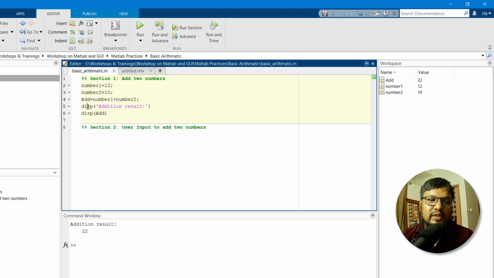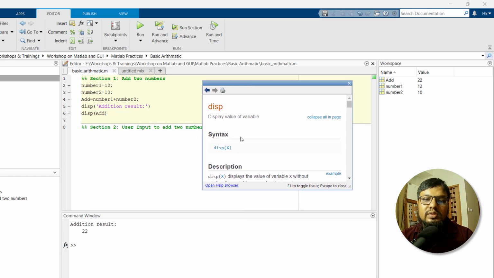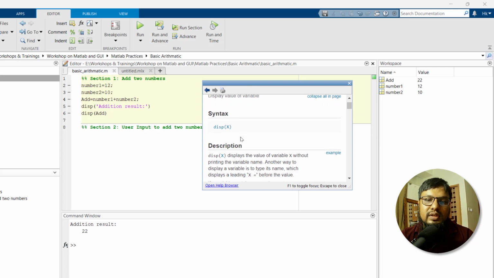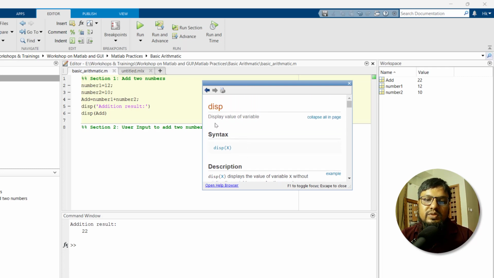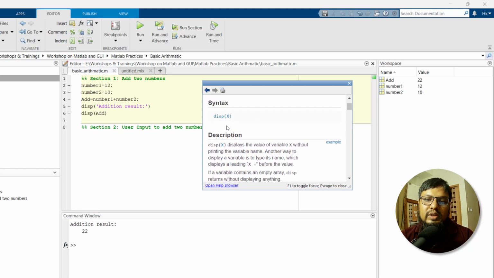You can click on the function name and press F1 on your keyboard. It will bring up a short help window where you can see the description, like disp is used to display the value of variables. The syntax is given: disp, then brackets. Inside the brackets, you put the variable name.